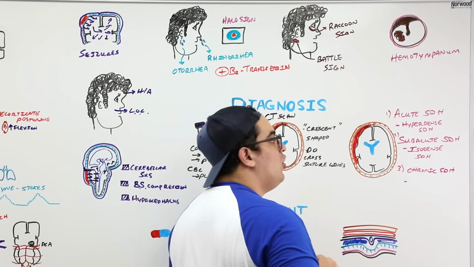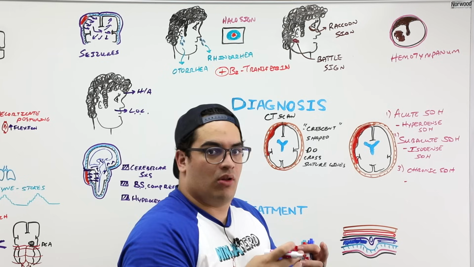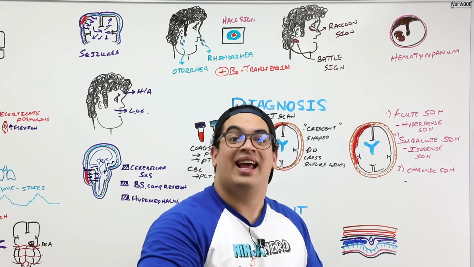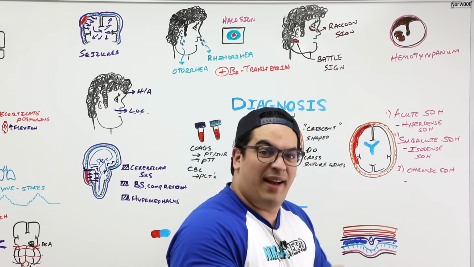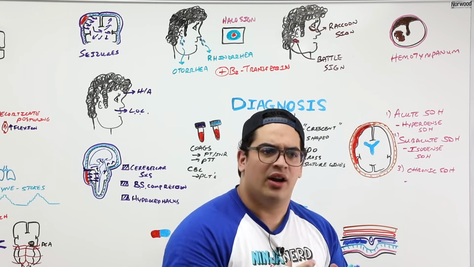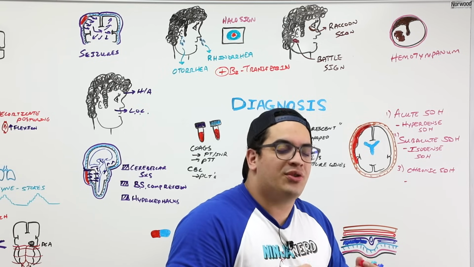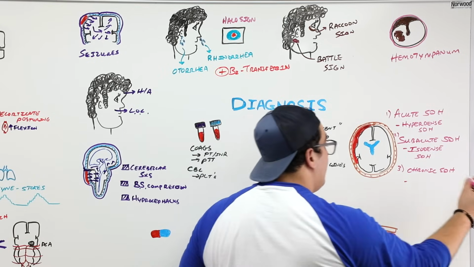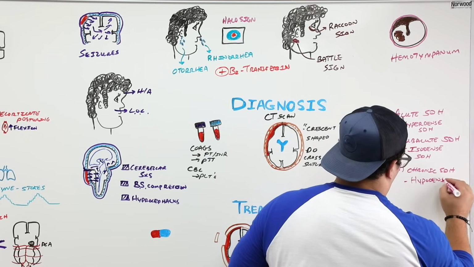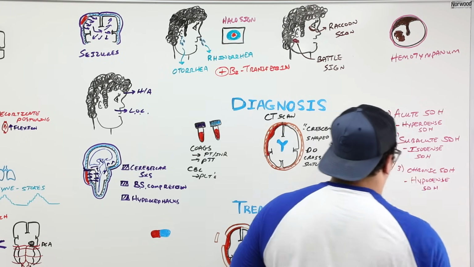And then the third one is the chronic subdural hematoma. And this one, after it's actually started to clot off, gets lots of protein, extravasated material into it, and even a little bit of red blood cells. So after all of those proteins and extravasated material and red blood cells and clotted blood are there, it starts to lead to a very interesting type of bleed appearance, which is a hypodense type of subdural hematoma.